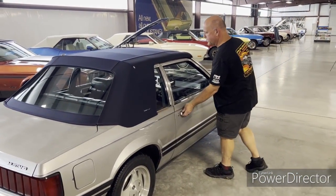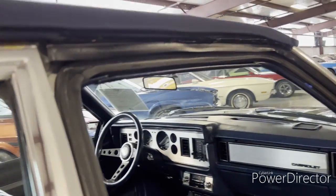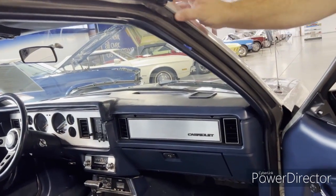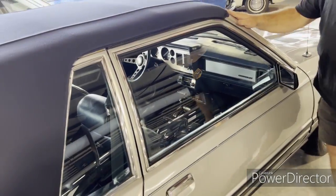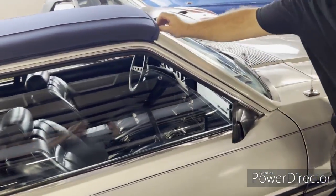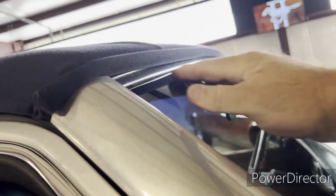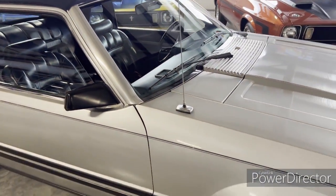There are little weather strips that are put here that you don't see on regular cars. We tried to figure out how this was attached. It's possible it's glued on, but there was no thought given to possibly replacing a windshield, because here it'd be kind of hard to get that molding to get it back on there. So luckily we don't have to replace the windshield. The car has 45,000 miles on it. It has been pretty well preserved.